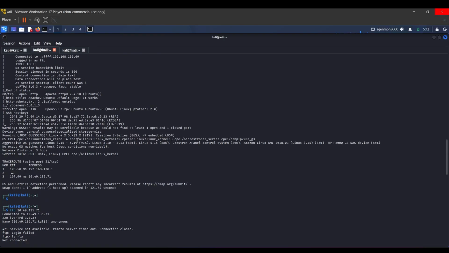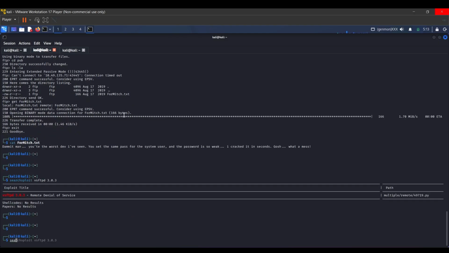Next up is port 80, which is the HTTP port. So it's Apache 2.4.18. Let's do searchsploit Apache 2.4.18.